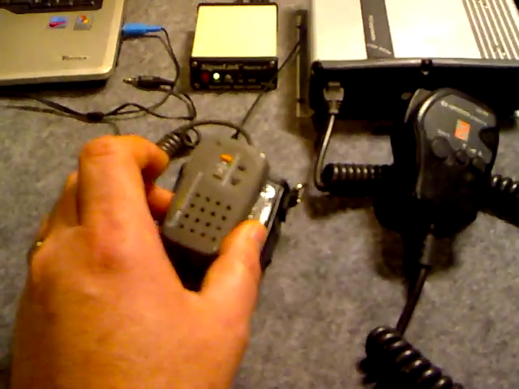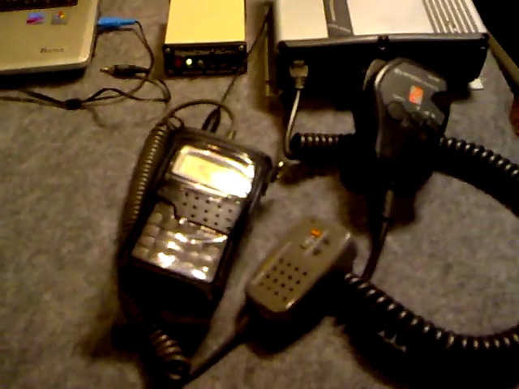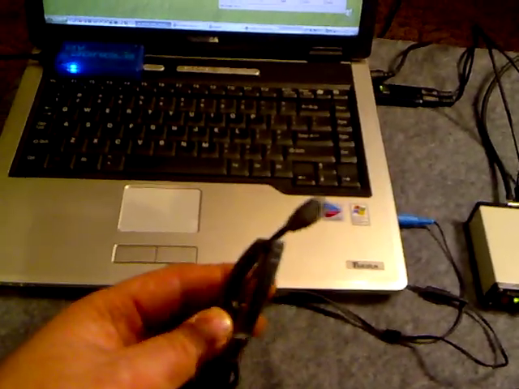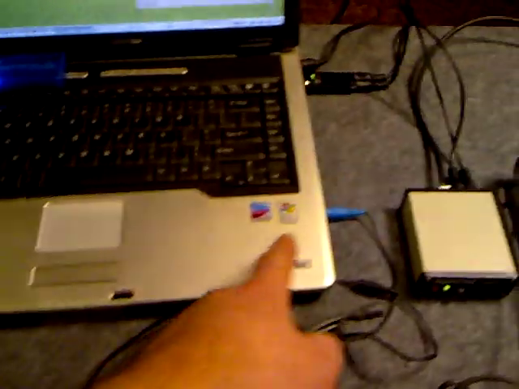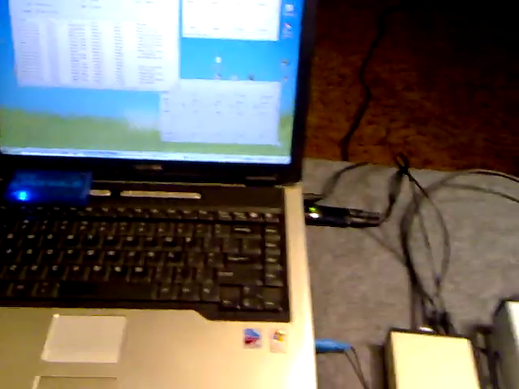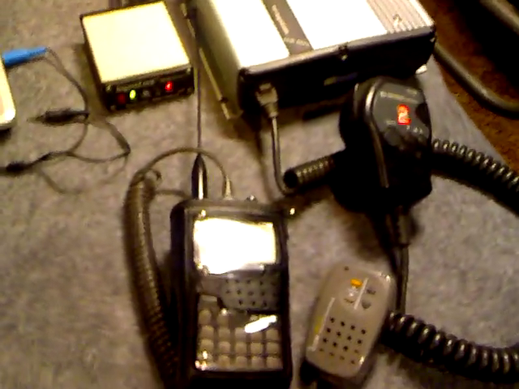Let's try it on transmit. So I'll bring the radio back up here onto the table. We've got it in proximity to the other ones. You can see that when it's transmitting, I'm using a little headset microphone to talk into. That's plugged into the sound card on the side of the computer. And the mouse is over the transmit bar, so I should just be able to click it and talk, and it should work. Let's give it a shot.